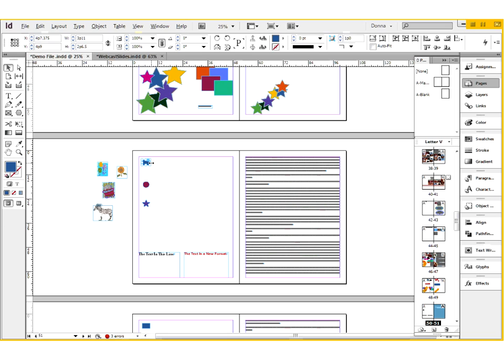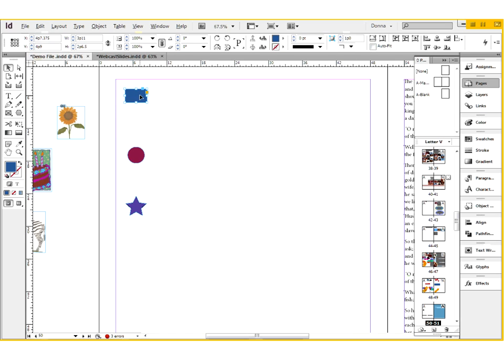In this case, it's somewhere around 100. So that won't work as well, and you can modify your rulers a little bit. You can modify your preferences to get that to work better. But if you're working in a facing page layout, just make sure that you're aware of that. Okay, I'm going to get back to this rectangle. You can see that it did paste it right on top because I've got one exactly on top of the other.